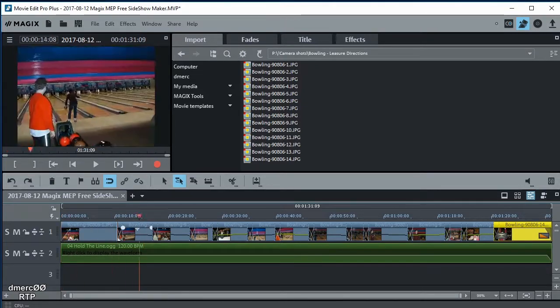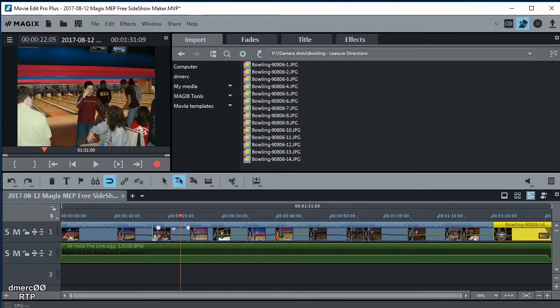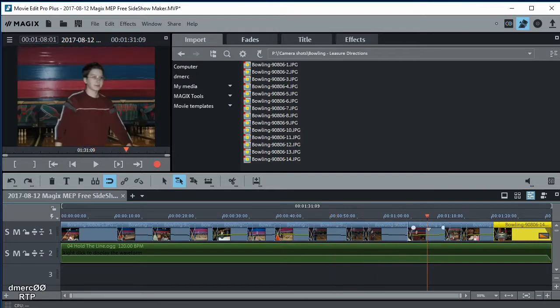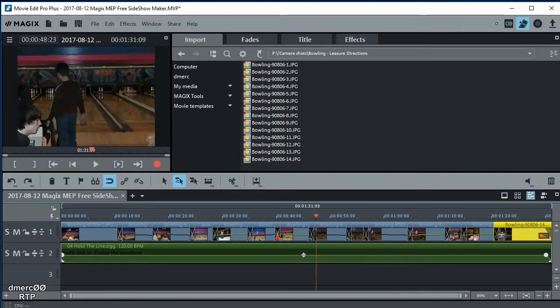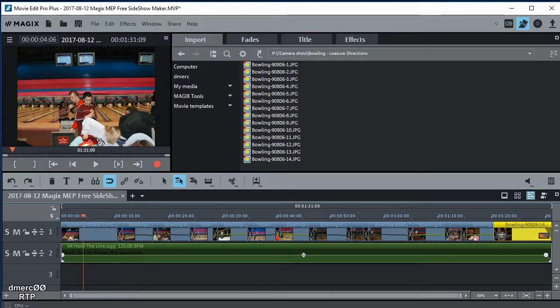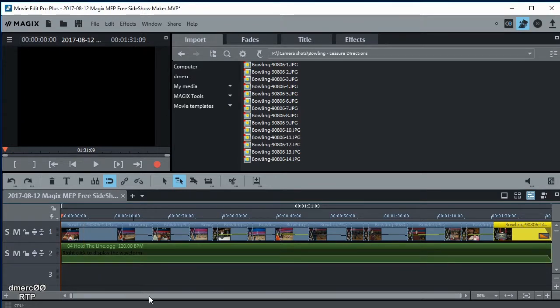Okay, so pretty good. I just got a new i7 computer with a really hot video card in it, so it's really fast. I might do a movie on that later, so stay tuned for that later on. I'll show you what hardware I'm using to do this. Okay, so we got that in there.